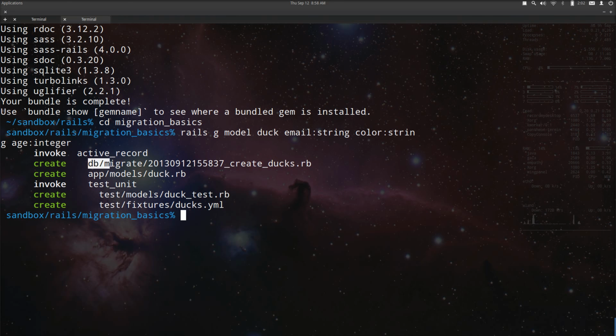Now what this says here is it's located in the db/migrate directory, and this is a big long timestamp. It's the year, backwards down to the day, and then the time. The reason we have this is because it'll ensure that, for the most part, they're all unique. So if two people are working on a project, we won't have a conflict, and it'll know which one came first. So let's open this up. I'm going to use Vim. You can use whatever you like.